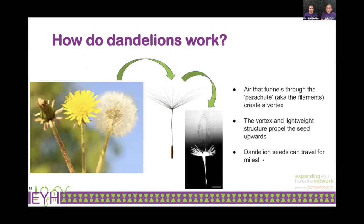All right, and the second plant is dandelions. And I feel like every summer, it's really fun to just go around and pick up these and then blow them. Even as an adult, I do this. The dandelion seed is the little brown oval that's at the bottom of this little image right here. The overall structure of the dandelion seed kind of looks like a parachute, with the heavier thing down at the bottom and the little parachute up top. Those little parachute strings are called filaments, and they allow dandelions to fly up to miles away from the plant that they originated from.